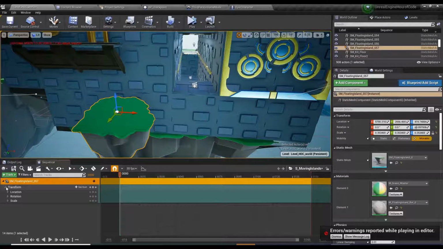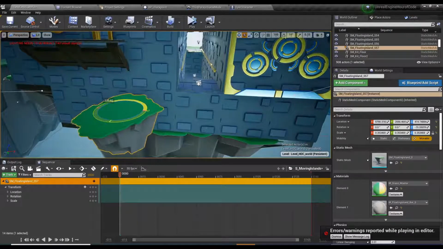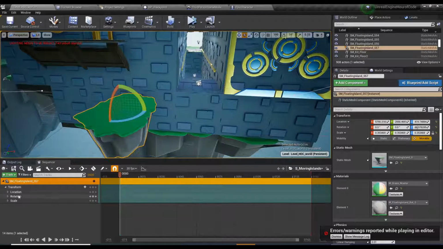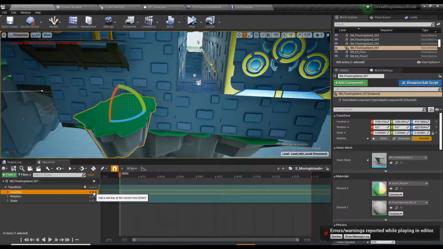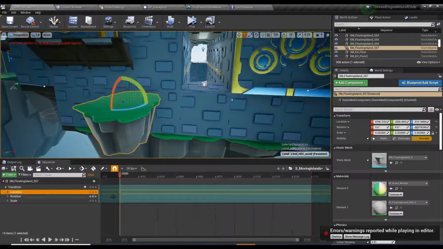I'm going to open up transform. We just care about location. I guess if you wanted to rotate it while moving, we could also update the rotation. But anyway, right here at 0, 0, I'm going to hit this plus sign. That adds the current location. And you know what? I will add the rotation because that's kind of cool.